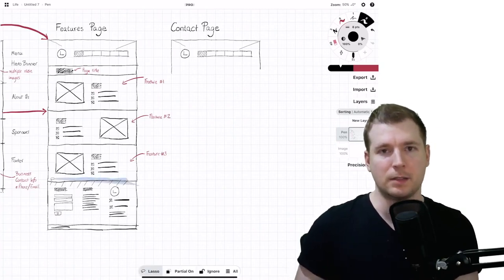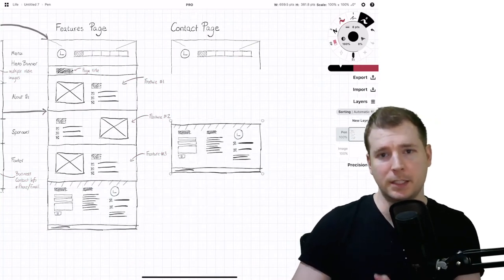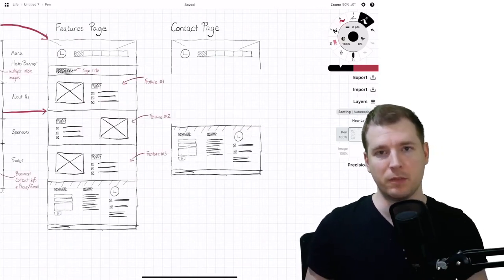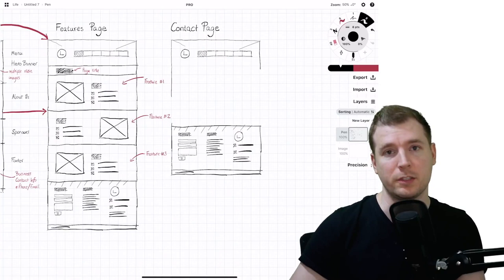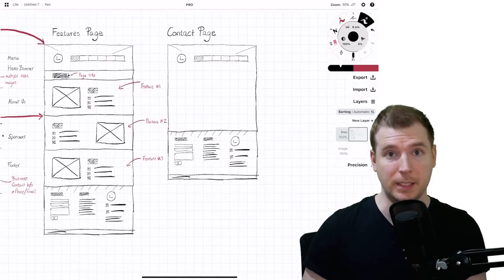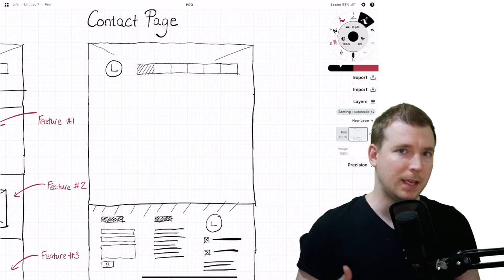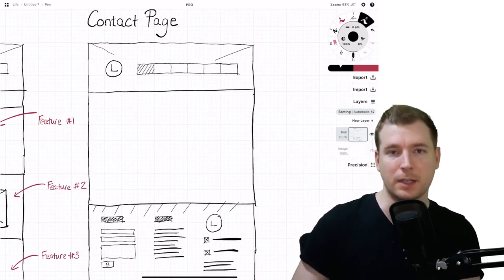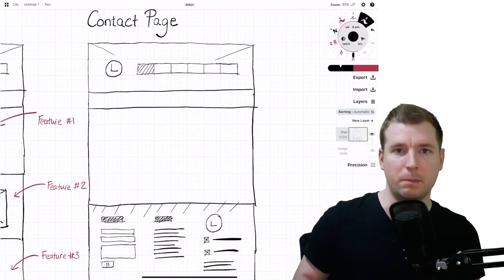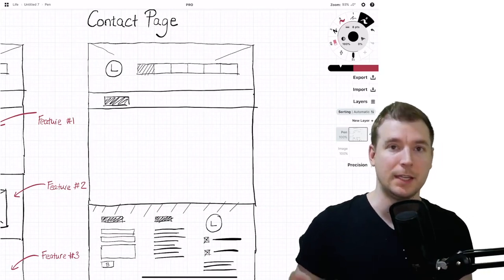So in order to create this, let's just simply copy out our header here again. The Contact Us page has usually a number of elements, so the header and the footer are the first two most basic ones, and since we've designed those already, I usually just copy them across for each page I do. The other aspects of the Contact Us page I usually like to add in are the phone number, the email, maybe a form to represent a contact form that you might want to simply fill out, as well as a map. I think a map is important, especially if your business is local or your website is doing a local service and people need to be able to get to it.